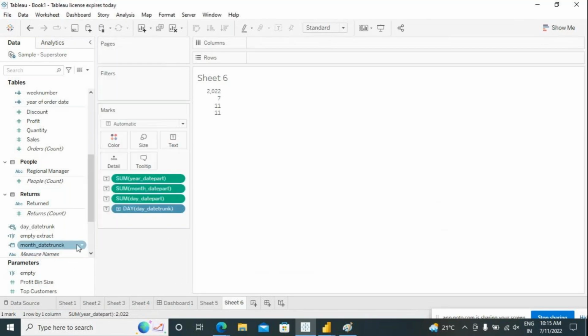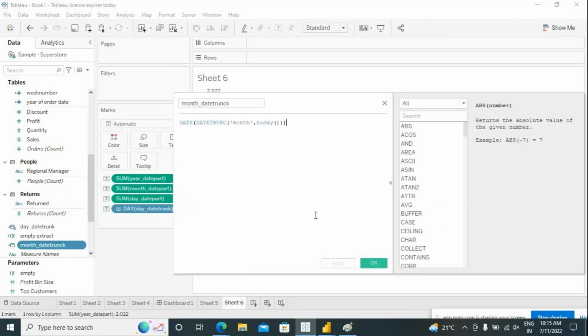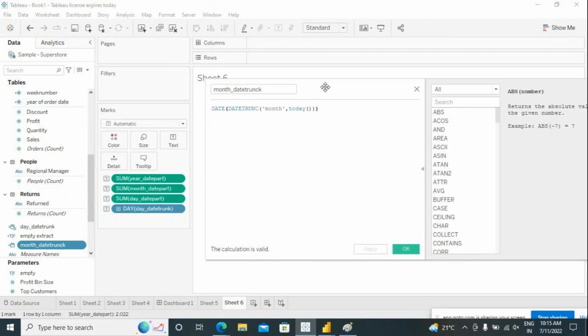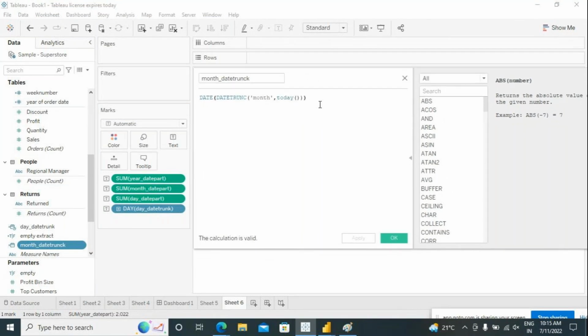So earlier, if you use the date part function, it will return the integer. Date part function will return the integer. Where you use the date trunc function, it will return the date data type. Date and time, you can change that. Here the benefit is we'll get the time also along with the date format and data type. Yes, and one more thing.